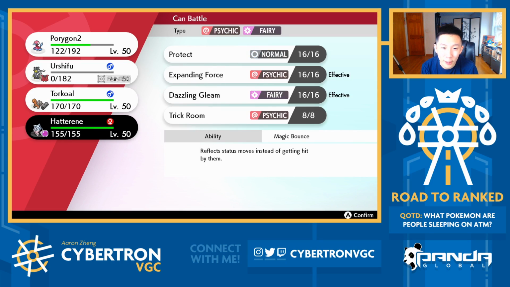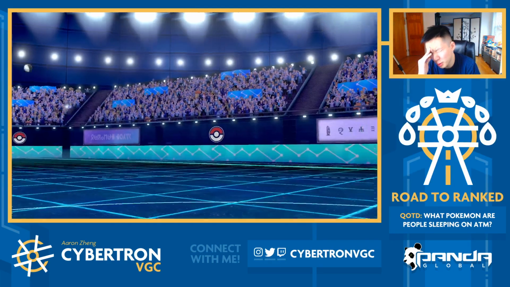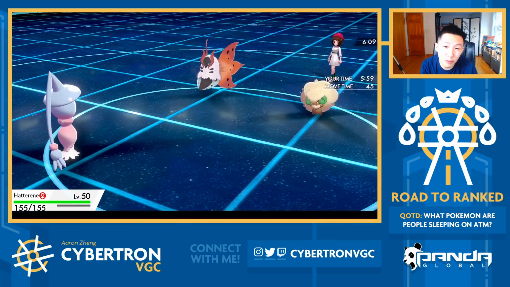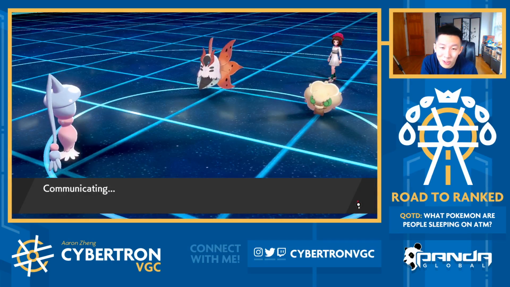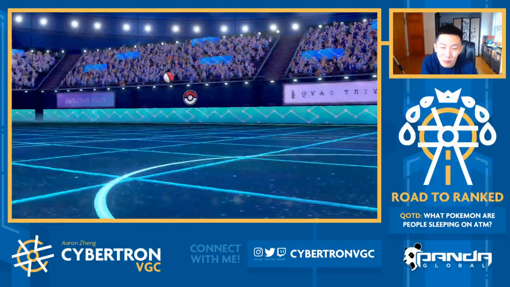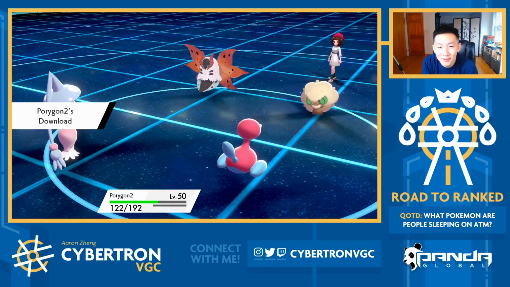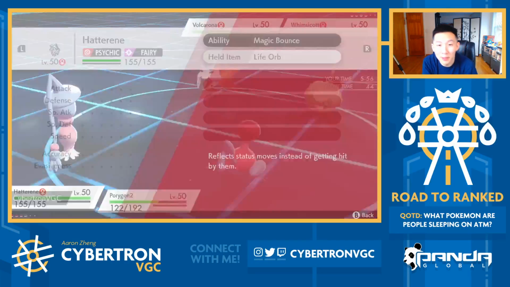Let's go out in a hat. I got his Eviolite. Switcheroo. I mean, I have 2 Trick Room users now. If I get Trick Room up with either, we're good. The question is whether I want to click the Trick Room button with both Pokemon right now. I should have seen that Switcheroo coming. Should have seen it coming.